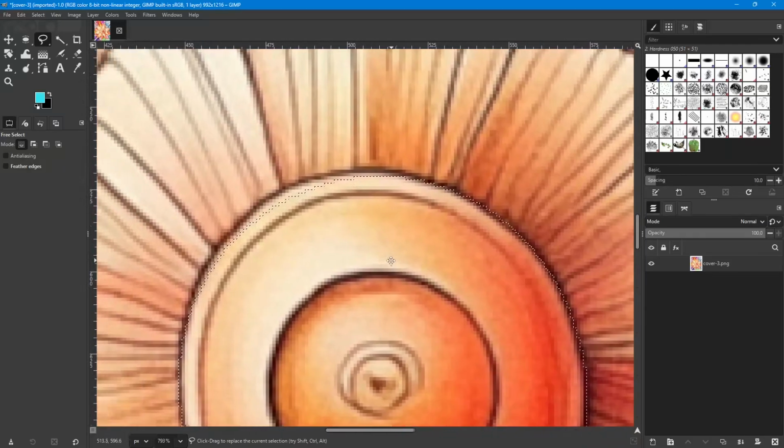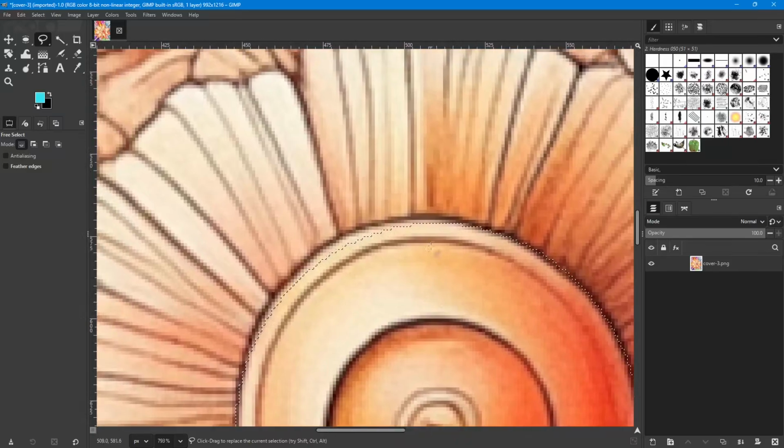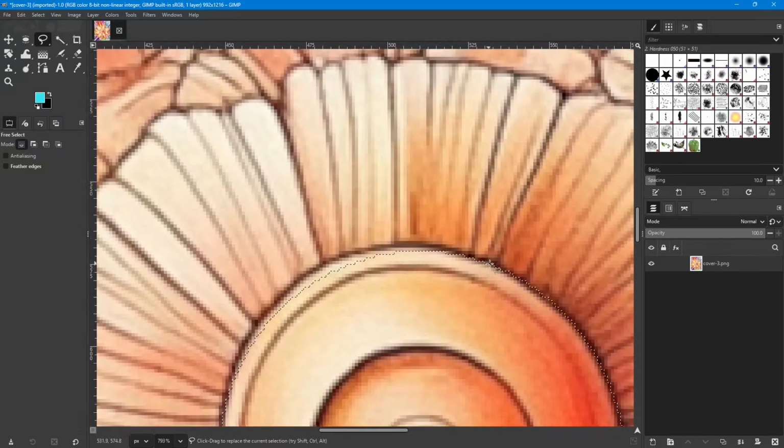I'm going to hold down the space bar and drag up here so that I can add some more to this. And I'm going to hold down shift when I click the first time over here. And then I'm going to just work my way around this outer line.